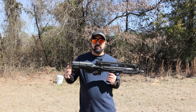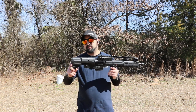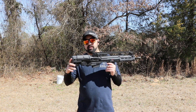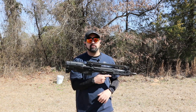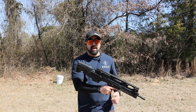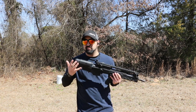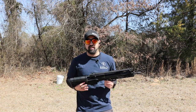Now here's something interesting — not necessarily good or bad. This has a three-position collapsible spring-loaded stock, which gives you adjustable length of pull. That's not typical for a bullpup. I've adjusted it to all positions and found the collapsed position works best for me as someone who is five-foot-eight.